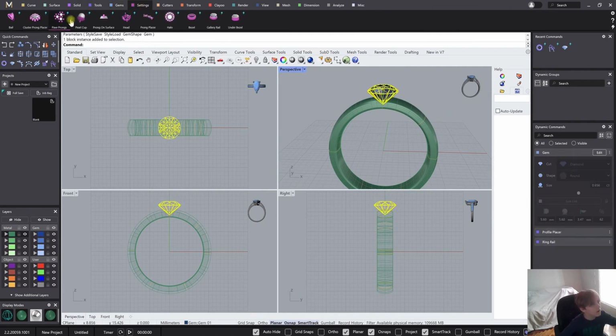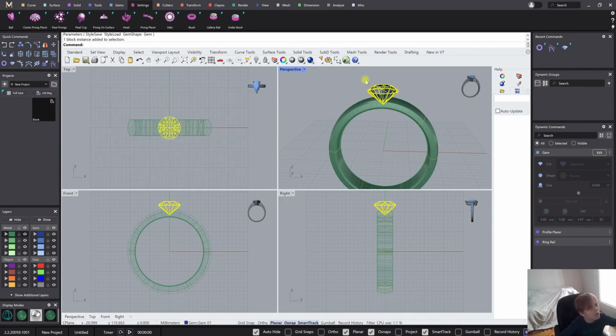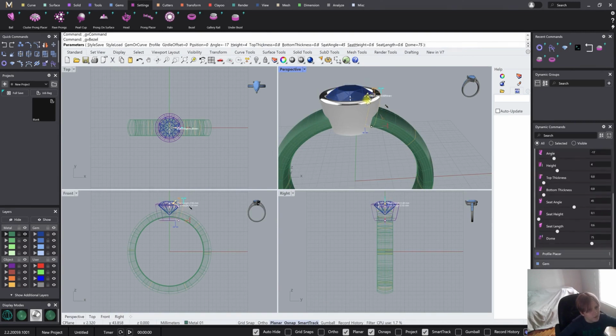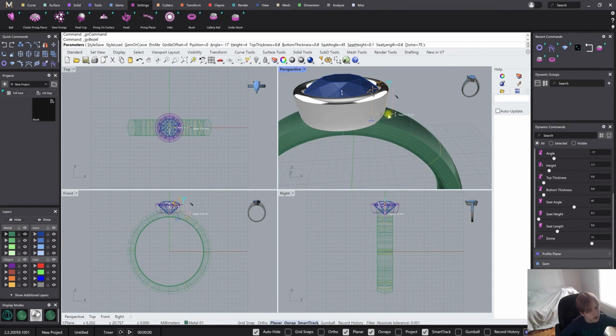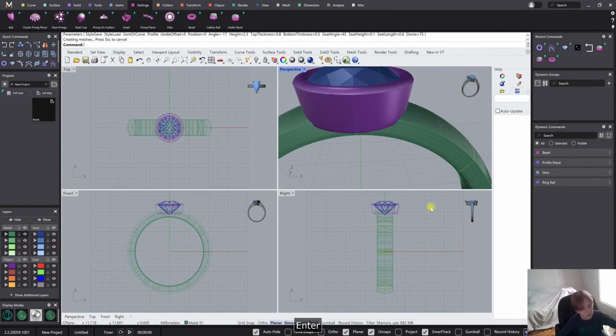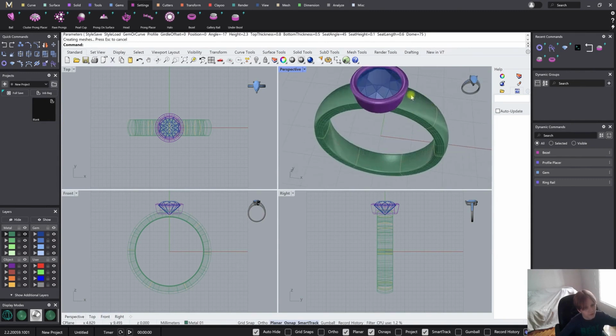Go to Settings and here choose not this one, not that one, not that. Prong placer will create metal prongs that will hold our diamond. But I'll make a metal ring that will support our diamond, called a bezel. Here it is. It creates this kind of setting for the diamond. We can change its height, the height from below, the height from above, the thickness of the bezel. Here we are adjusting, just like that. Enter. And now we have this kind of setting for the diamond.